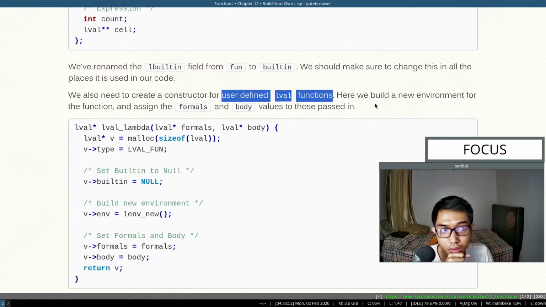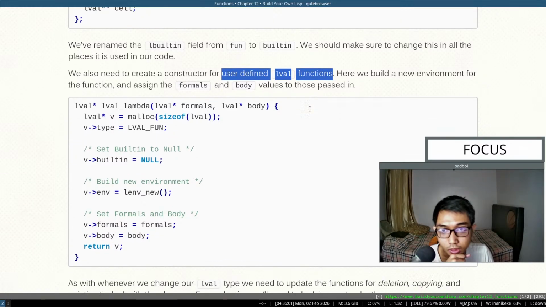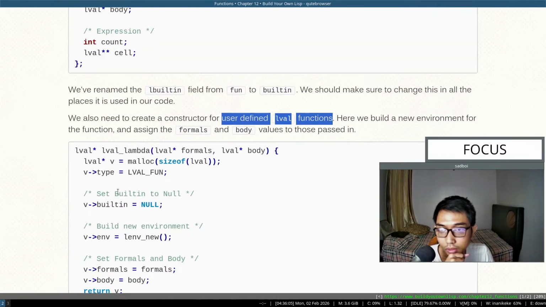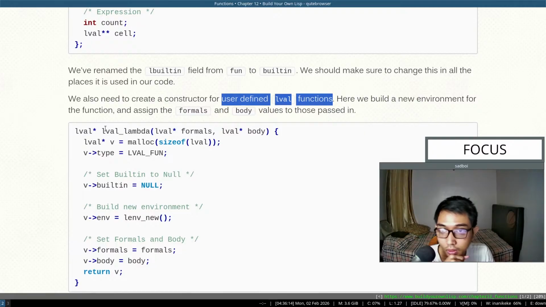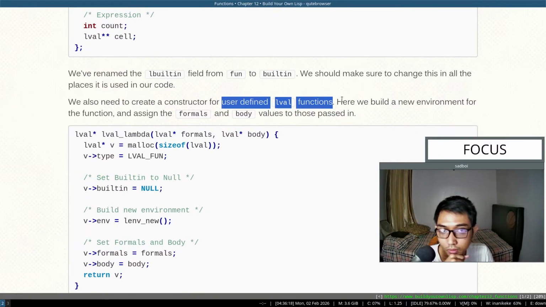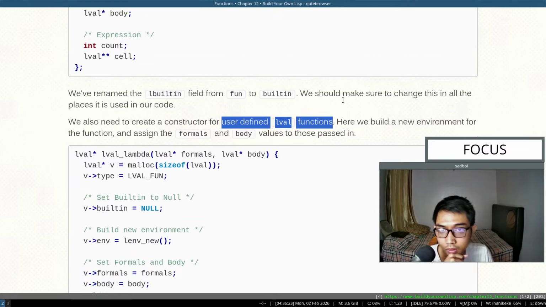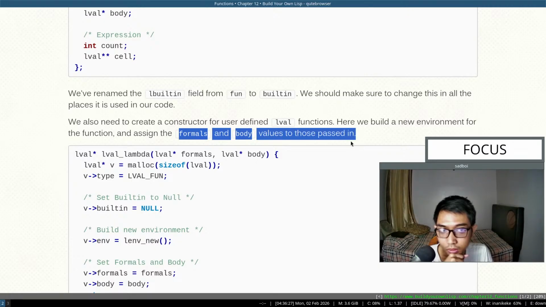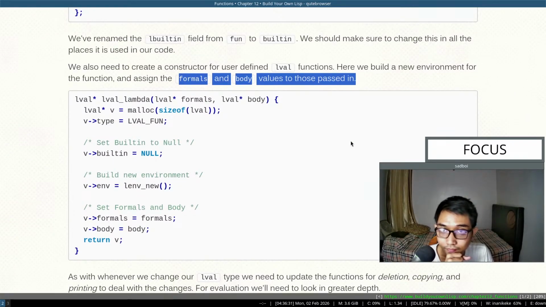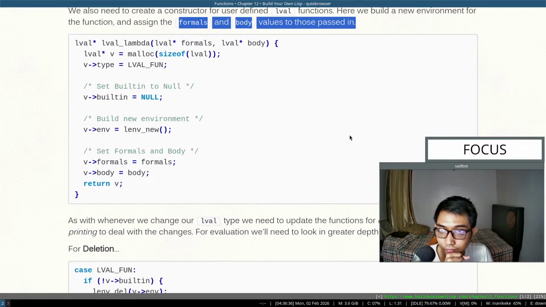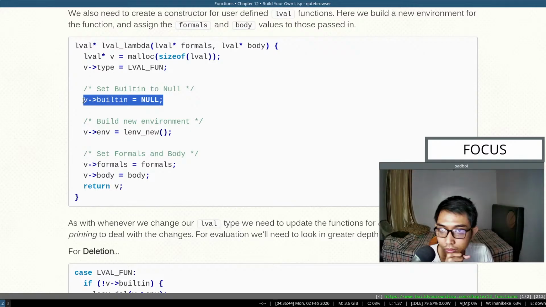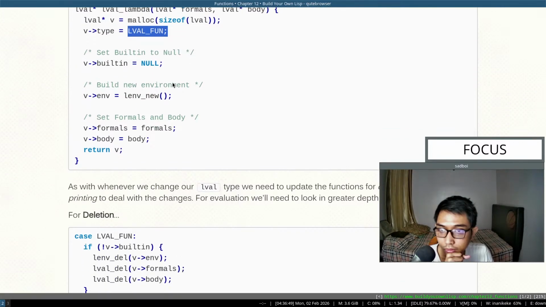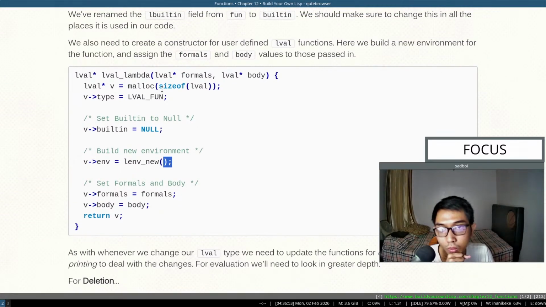Here we put a new environment for the function and assign the formals and body values to the Lval. Lambda. For user-defined Lval functions, assign the formal and body values to the Lval. Okay, no. Wait a minute.